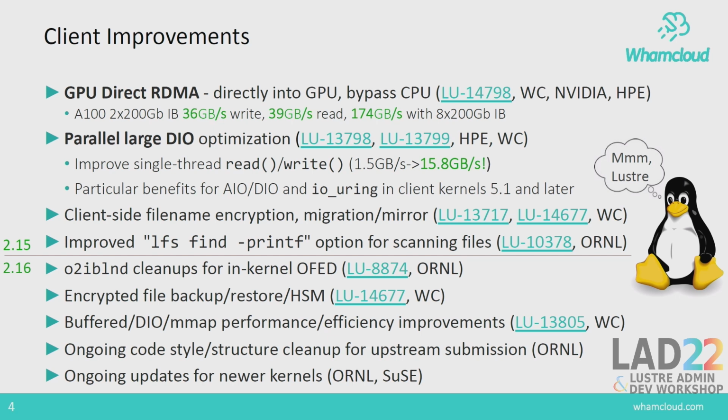The drawback is that right now, if you're using GPU Direct, you can't do data checksums, because we compute the checksums on the client, and you wouldn't be able to do encryption and things like that that involve the CPU. But for most workloads, that's fine. As well, there are a number of performance improvements in terms of direct I/O and client-side encryption, which Sebastian's already talked about.